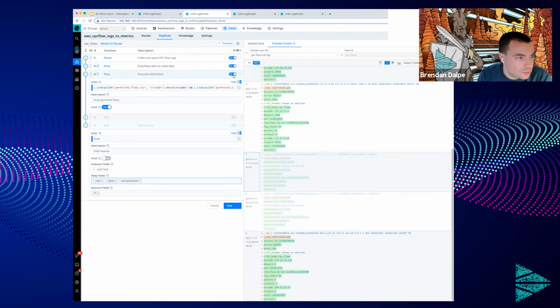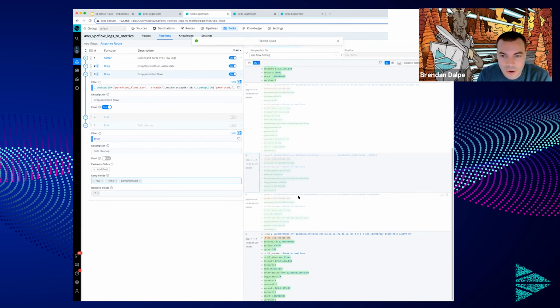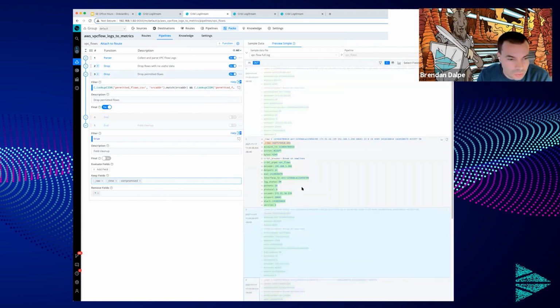And then my next function here is about flows that are allowed in my environment. Most folks are pretty permissive when it comes to creating security groups and allowing EC2 instances or containers to talk to the internet or talk to other systems. I come from a security background. I'm always interested in this type of threat modeling where I know which flows are approved, which systems should be talking to which systems. Maybe you want to go even further to which systems and which ports are allowed.